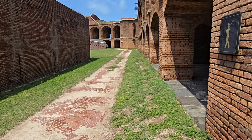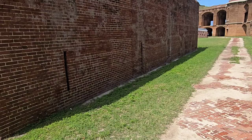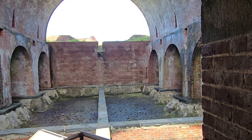I think this is where they stored the powder. Keeping powder dry: a fort's effectiveness in the 1800s depended in large part on its gunpowder supply. Keeping the powder dry and avoiding explosions were critical. This powder magazine's special features included wooden floors and walls to prevent sparks, and vents and raised flooring to enhance air circulation. The impressive arch above you was designed to support a thick roof of protective concrete.